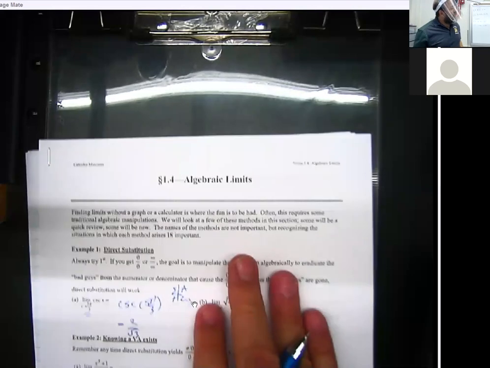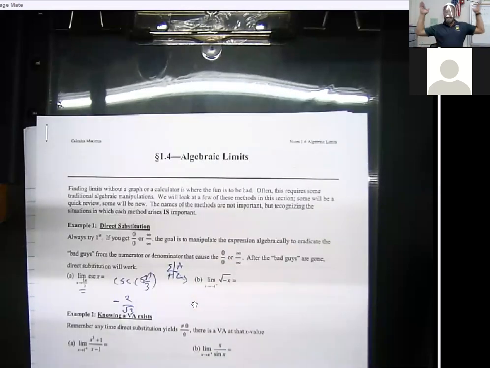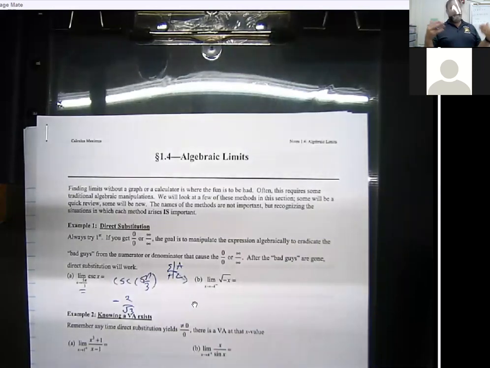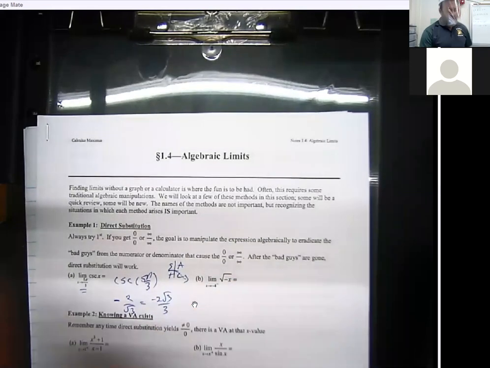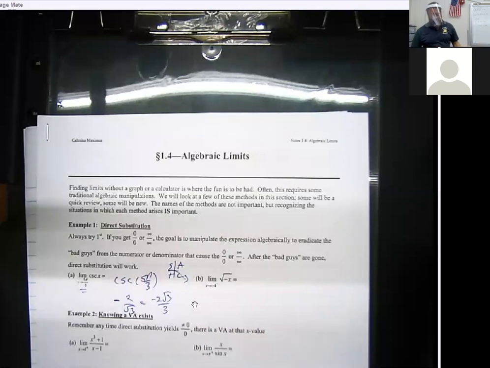Now, what I can tell you is eventually in calculus, I would just say write that down, smile, and move on. Last year, I made you fix it, didn't I? In calculus, we usually don't bother to fix it because we've got more significant things to deal with. But we could write negative 2 root 3 over 3, because if it's a simple problem, it's probably worth the time. How about this guy right here?